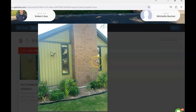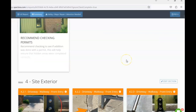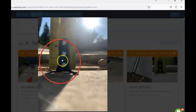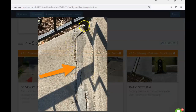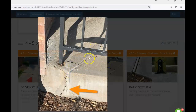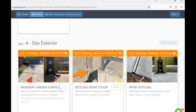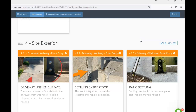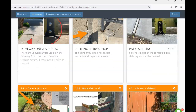Starting on the exterior: that middle gable on the back of the home into the family room does not appear to be part of the original structure, so I'd recommend inquiring to see if that work was permitted. The tree roots on the driveway are lifting that pad, causing uneven surfaces. There's also some settling at the entry stoop where the slab has started to separate, and some settling at the back patio slab — not unusual, as most settling occurs in the first few years.